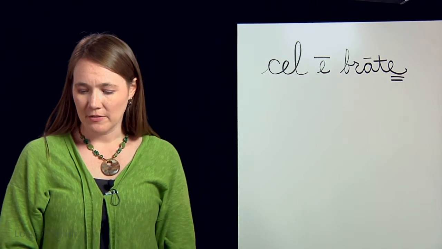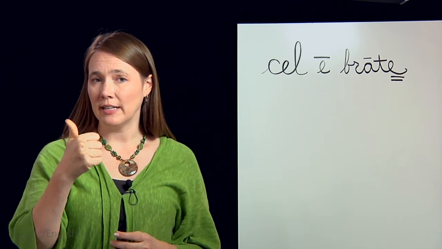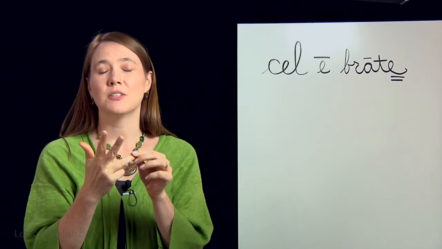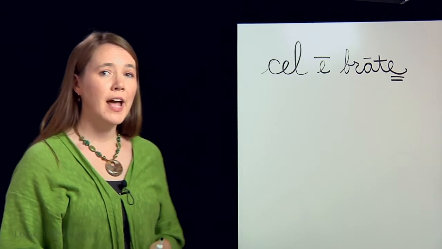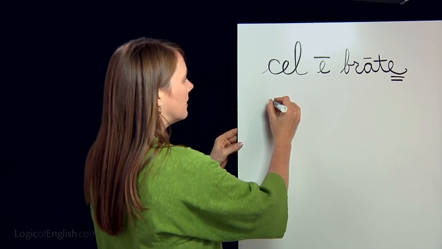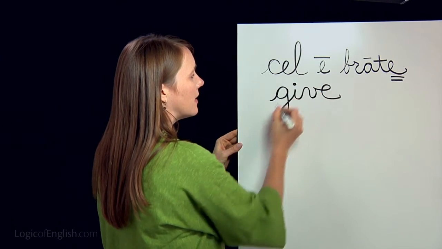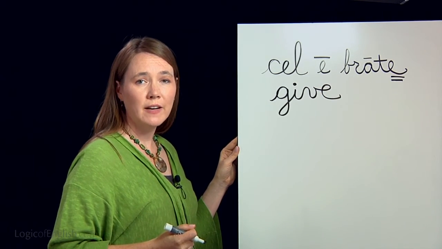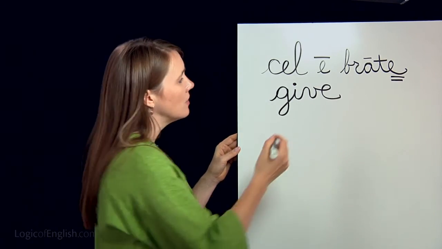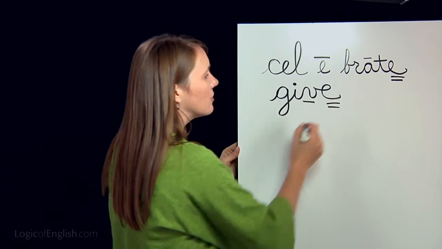The next word is give. Give me the cup. Give. Let's sound it out together. G-I-V. And what will you need at the end? That's right, a silent E. Go ahead and write it. And now help me to write it. G-I-V. Silent final E. Why do we have a silent final E in give? Because English words do not end in V. So we'll underline the V once to show it's the reason for the E, and then underline the E twice.